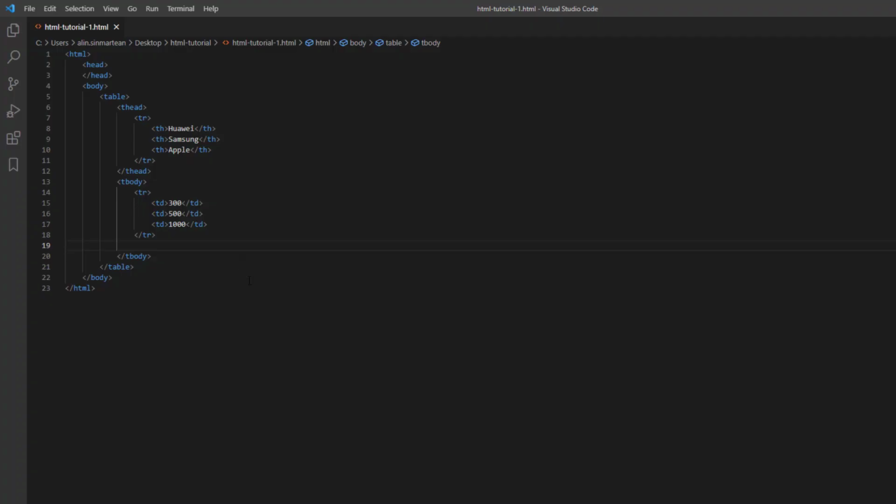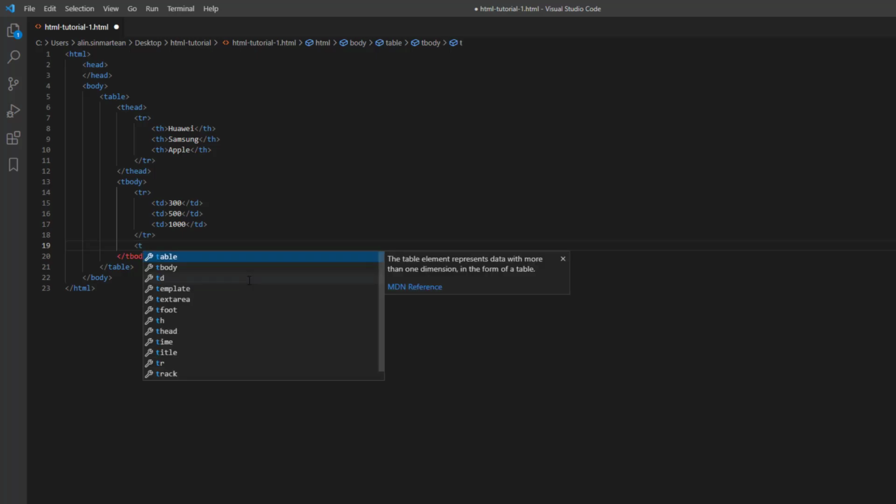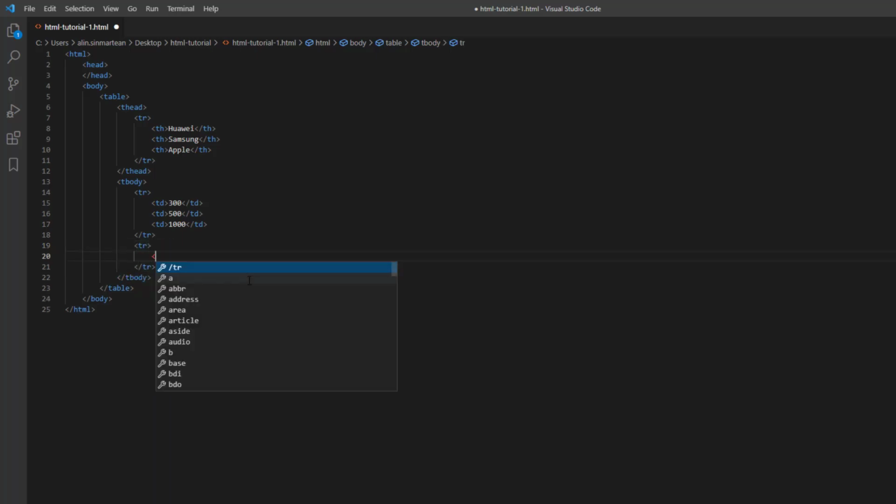If we would like to create a new row, for instance, let's pretend that the prices went down 50%, and in the next row we would like to display the price with that price reduction. For that, we'll create a new row, and inside of it we'll start creating td, okay? So it's going to be like 150, right?